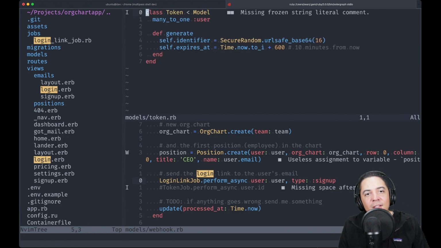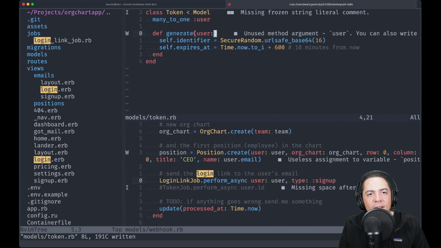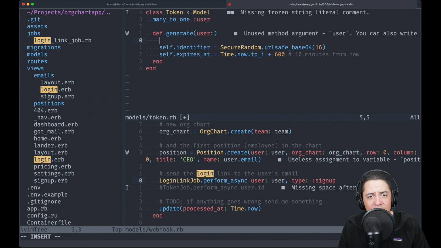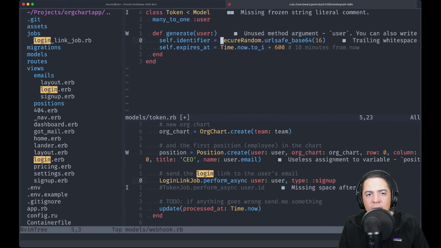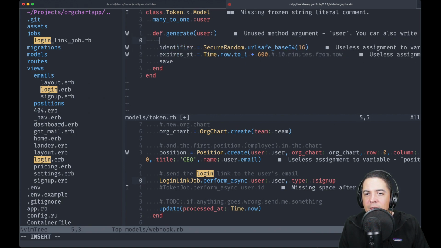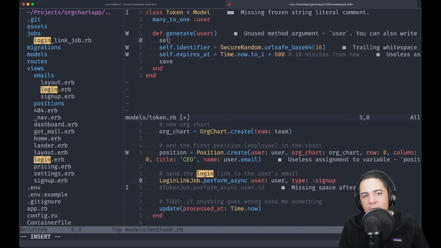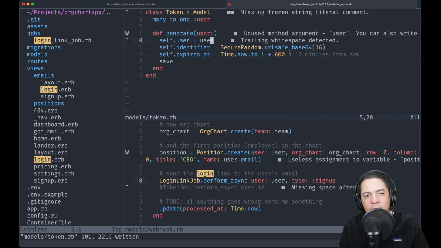Oh man, I'm just getting really into the weeds here. User? Is that what I did? Oh, okay. User. Oh, I have to bring this back. Oh my gosh. I already lost all that. So here, I think it's just gonna be like new. Or we'll just say create. User. Oh no, we'll say save. Can we set this without self? Oh, no we can't. Self. Then we tell save, and then we'll call self user equals user. Yep.